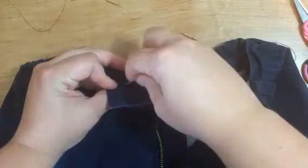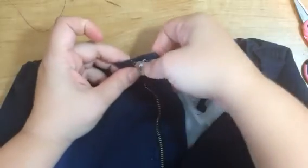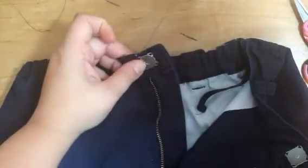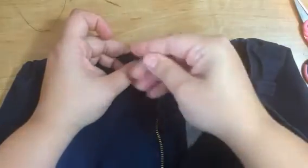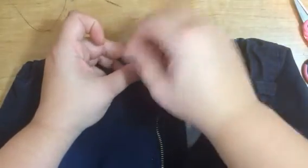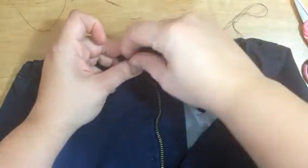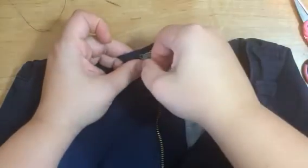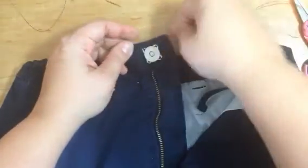And then that last corner. Stitch it through. And eventually tie a knot in the back, but look.